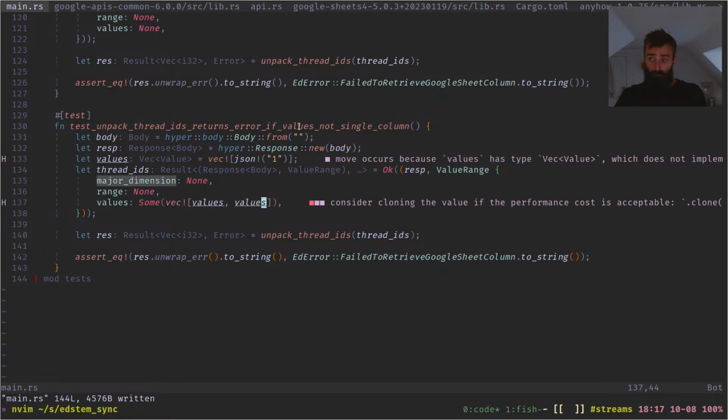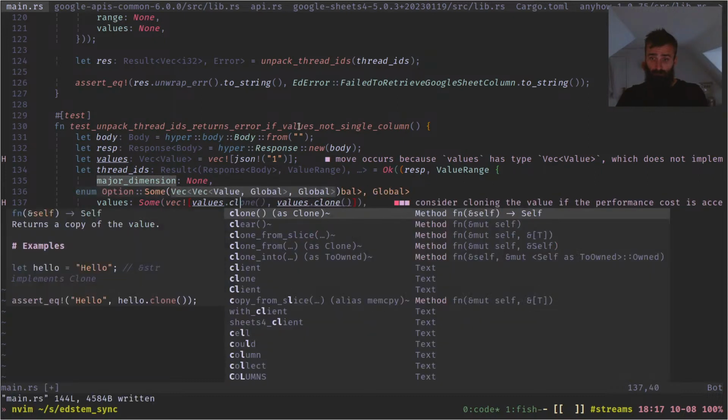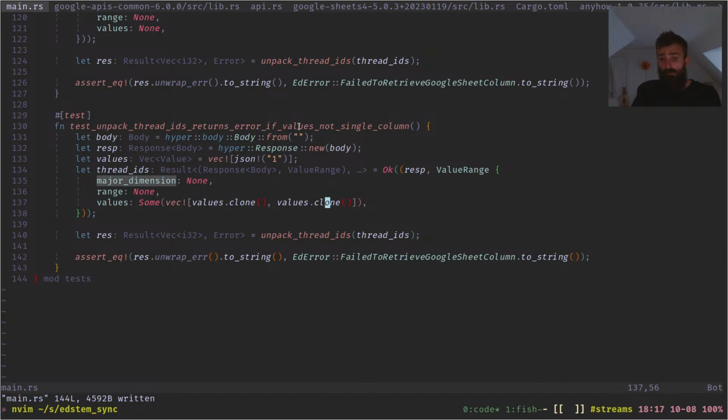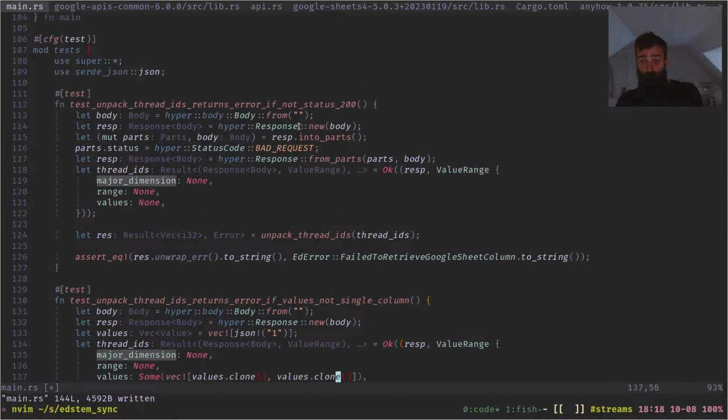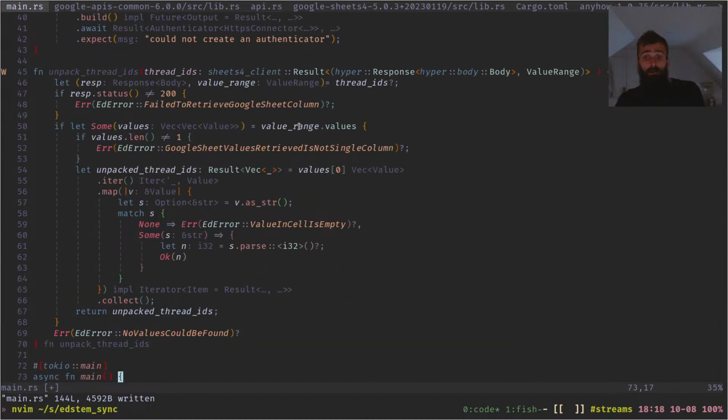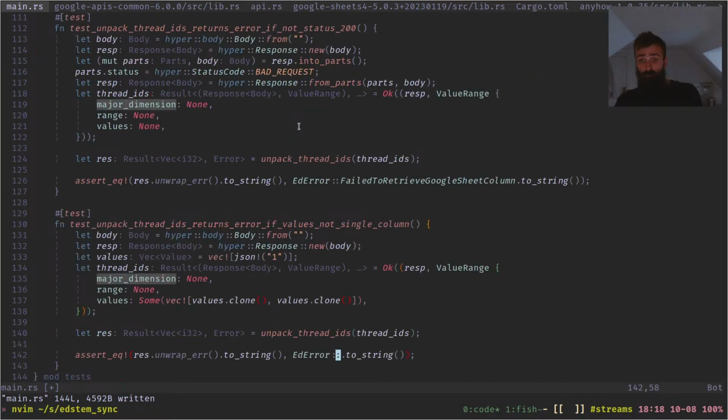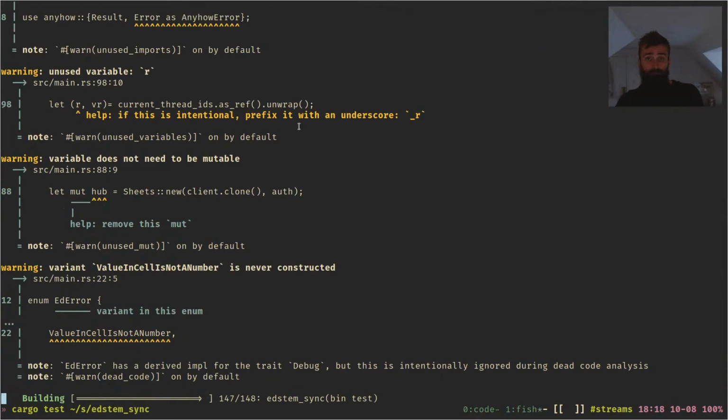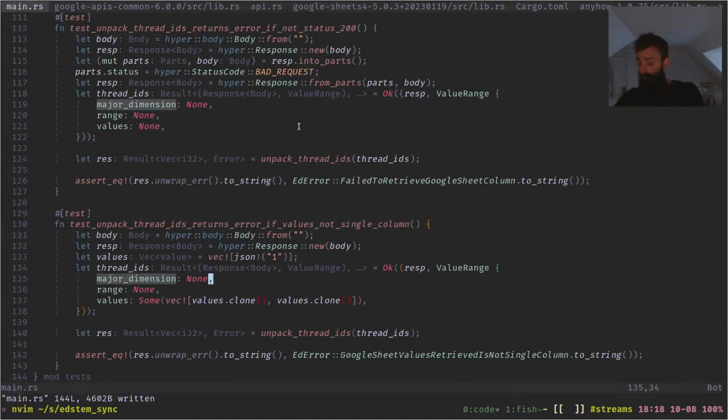Sort of cloning the value if the move occurs before. Yeah, so this just tests, so it's fine. I'm just going to clone it. The error is Google Sheets value retrieved is not a single column. Great, test passed.